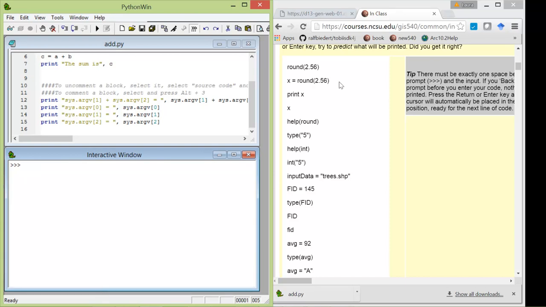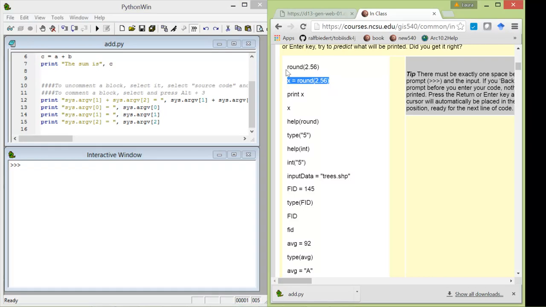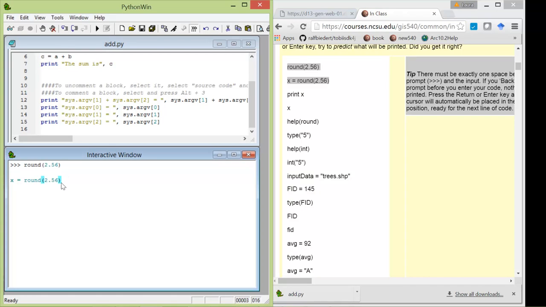Now, one line of code at a time. If you try to do more than one line of code at a time, it's not going to work. See this line of code, how blue that is? That is not going to be executed. In fact, the round wasn't even executed. So we needed to copy and paste or type one line of code at a time.